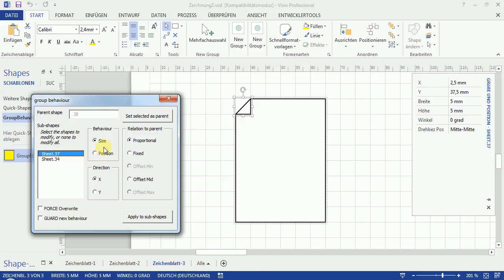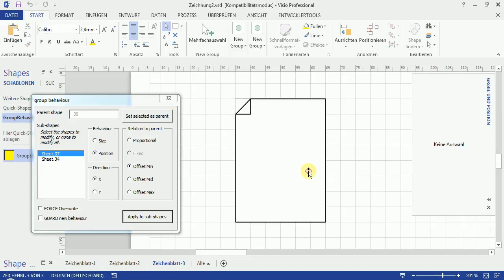What you want to do with it is have its size fixed in x and y, and its position to be in y offset max and in x offset min. Apply and observe.